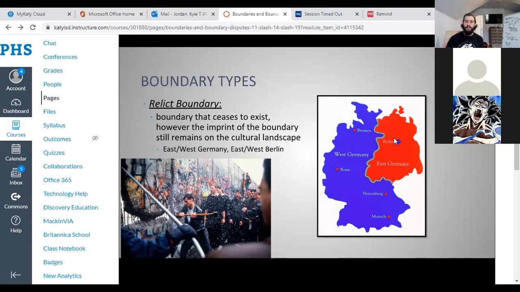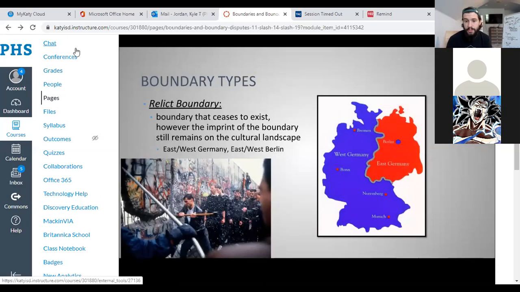Now, over time, that's going to change because the government of Berlin is slowly changing those lights into newer lights and solar powered lights and things like that. So they're going to look different over time, and that relic boundary will fade. So relic boundaries, while they're set up by cultural actions, usually over time begin to fade and fade to where really there's little difference between both areas now.